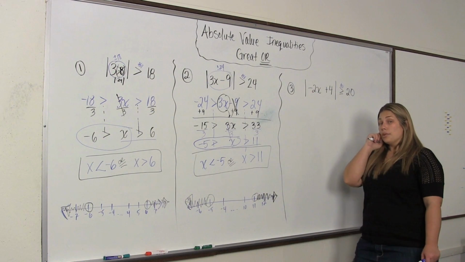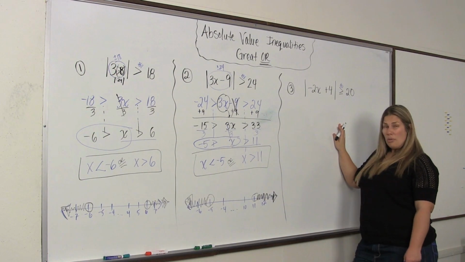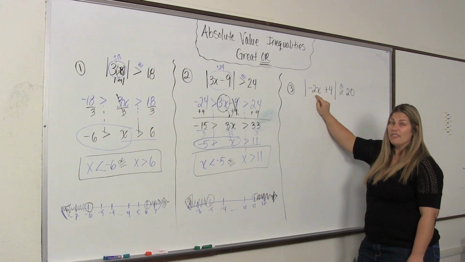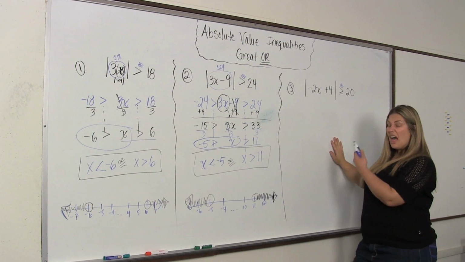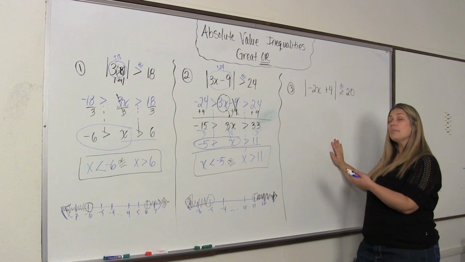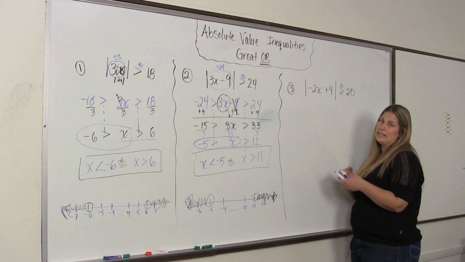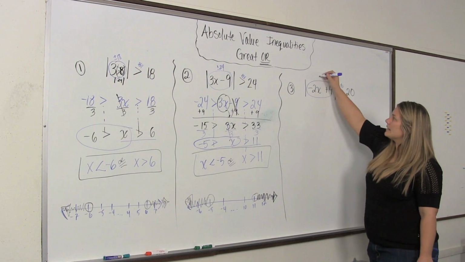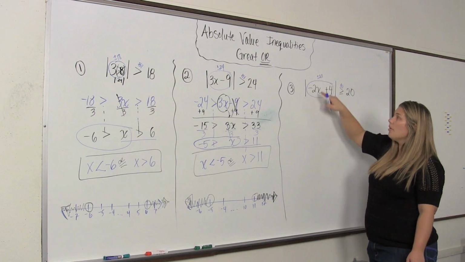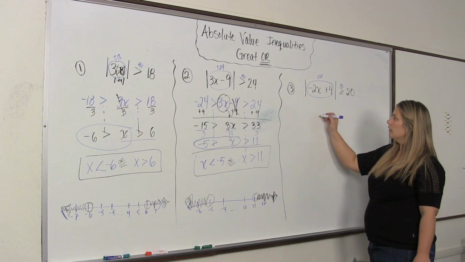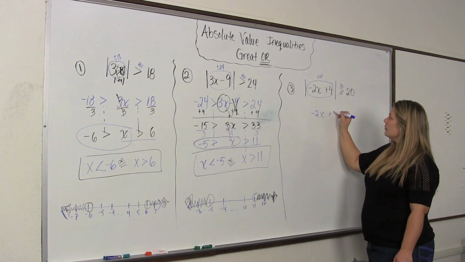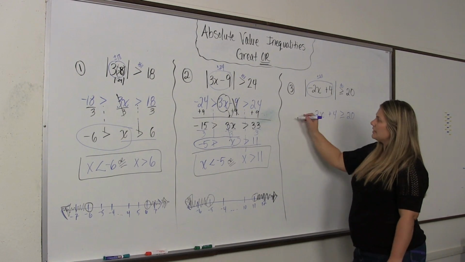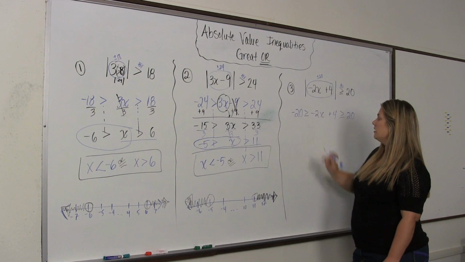So the last problem we're going to work on, the only thing that makes this a little bit more complicated is I have a negative best friend. But really, nothing in this problem is new. It's combining all the things we've already done. So everything inside these absolute value bars, I can take the absolute value of a positive or a negative 20 and still get 20. So I have negative 2x plus 4 is greater than or equal to 20. On the left side, we have to put our negative 20.